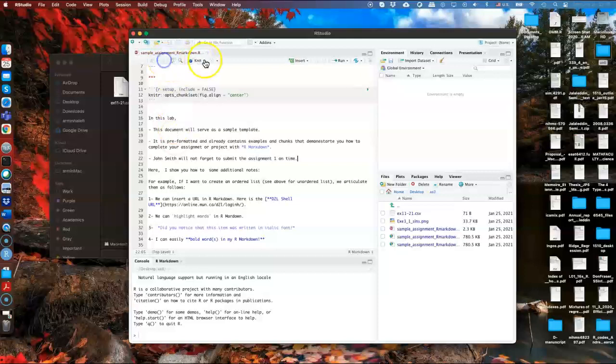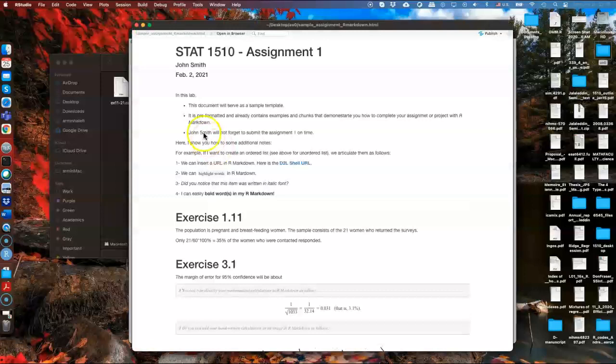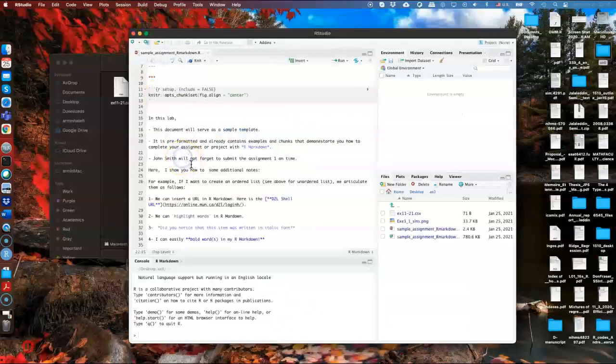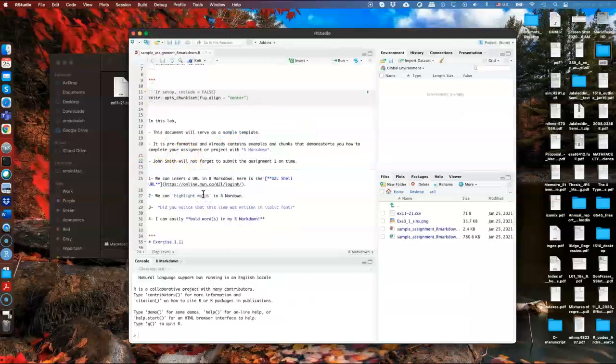So then if you run it again, you'll see that we created a new item in the unordered list, and a new item is added to the list. Or I can do this: for example, I don't need this line, so I delete it.